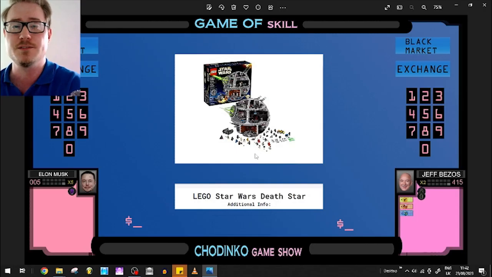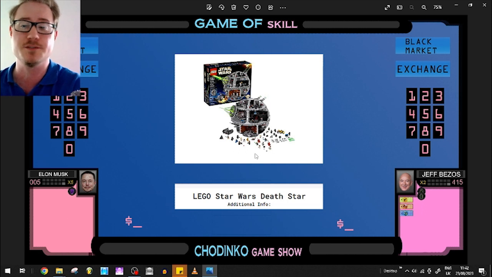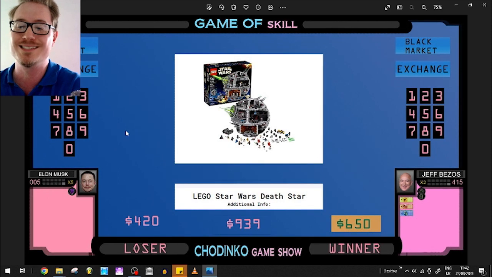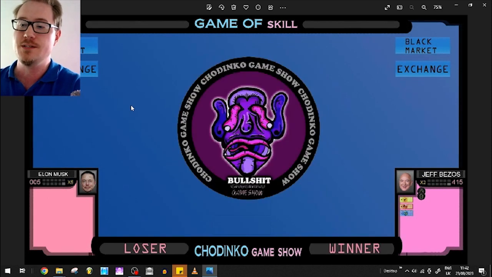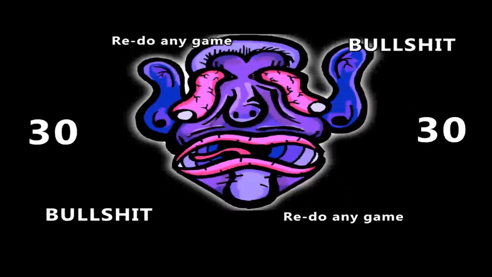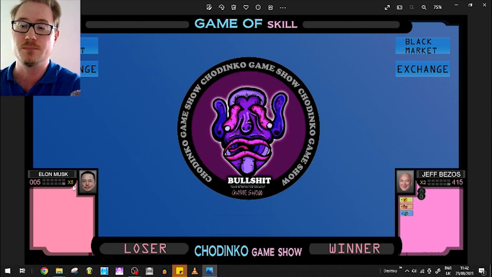So guess the price. There's going to be five items. You need to guess the price of each one. It took so long just to get these little number pads to be entered. So Lego Star Wars Death Star, right? So they pop in the guesses. This guy's saying 650. This guy's saying 420. What was it? It was $939. God damn it. So Jeffy wins this one, but Elon, he's got a bullshit.